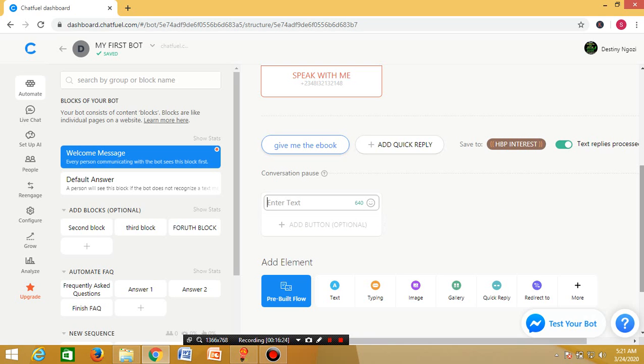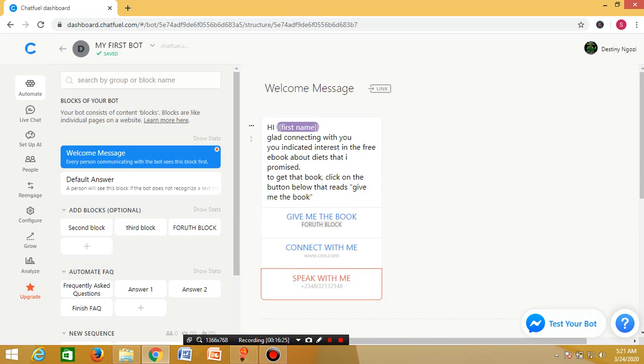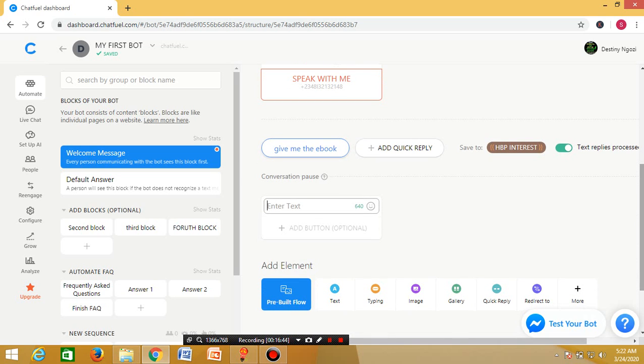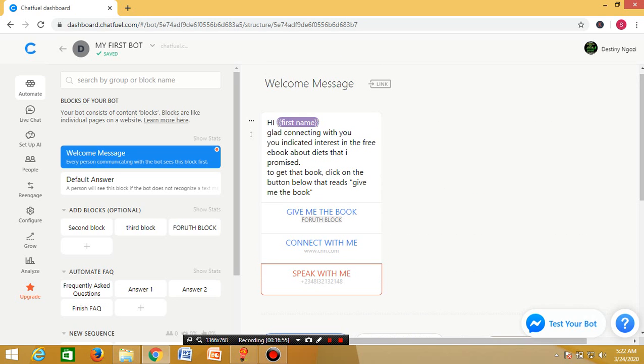So let's say you have something here, and the text characters that can enter here have a limit. So if what you want to say doesn't fit here, you can split it, and before the buttons you can add another text option and put the remaining there. Then underneath that, the last thing you want to say, where you want to add the buttons, that's where you now put the button. So you split the text into the characters that can be allowed. Paste half of it there, then paste the remaining on the next option.